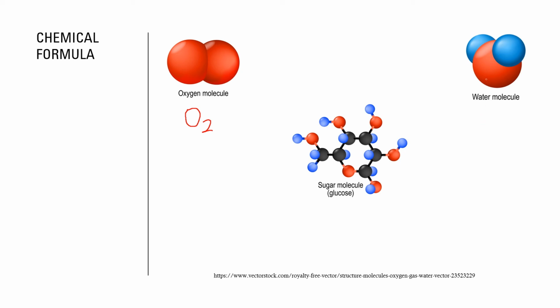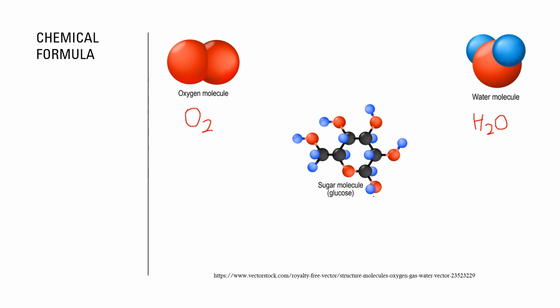The other one here, our water molecule, again, this red one is oxygen, and these blue ones here are hydrogen in these diagrams. A lot of the time, you'll find that they're white in color, but this diagram is just a little bit different. Now, we write this one as H2O, meaning that we have 2 hydrogens and 1 oxygen. Now, you'll note as well that I didn't put O1. It's similar to how when we write pronumerals in algebra, we don't put a 1 in front of our pronumeral. Same thing here. If there's one atom in the molecule that's a particular element, we don't have to put the 1 there.